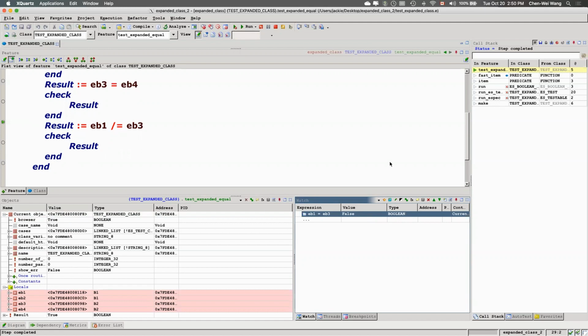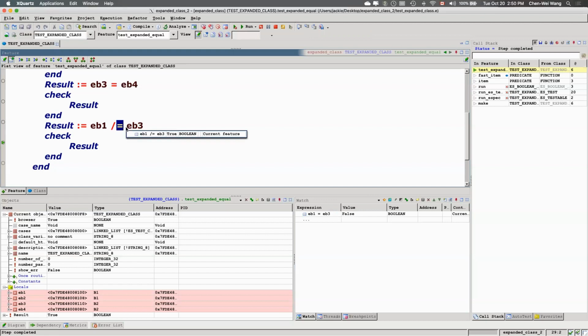It turns out to be neither. If I simply say step into, watch out what's going to happen. If I say step into, you can see it doesn't go into any routine. It simply skips and goes directly to the result. That simply means there is no ESequal query that was called when I try to evaluate this particular equal sign. So you can interpret that as it's simply just trivially false because we're comparing two variables of different types. Okay, so that's the complete answer to the question from yesterday.